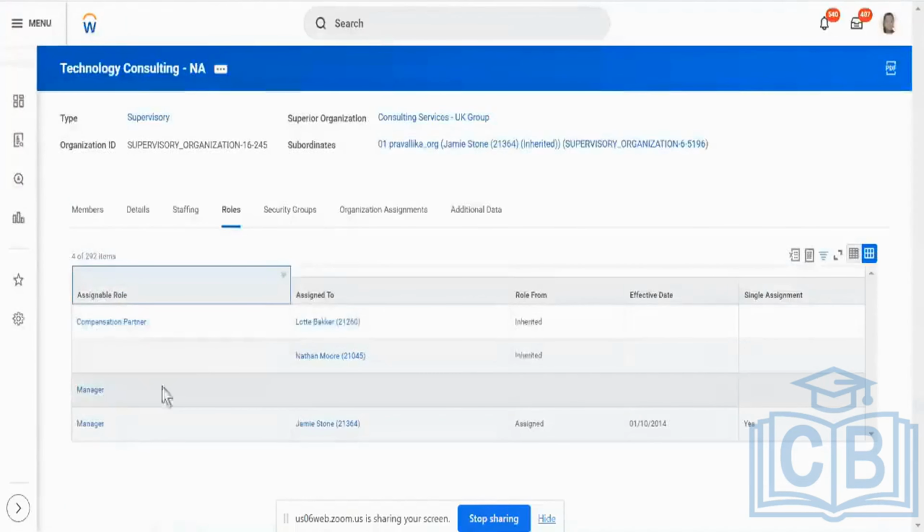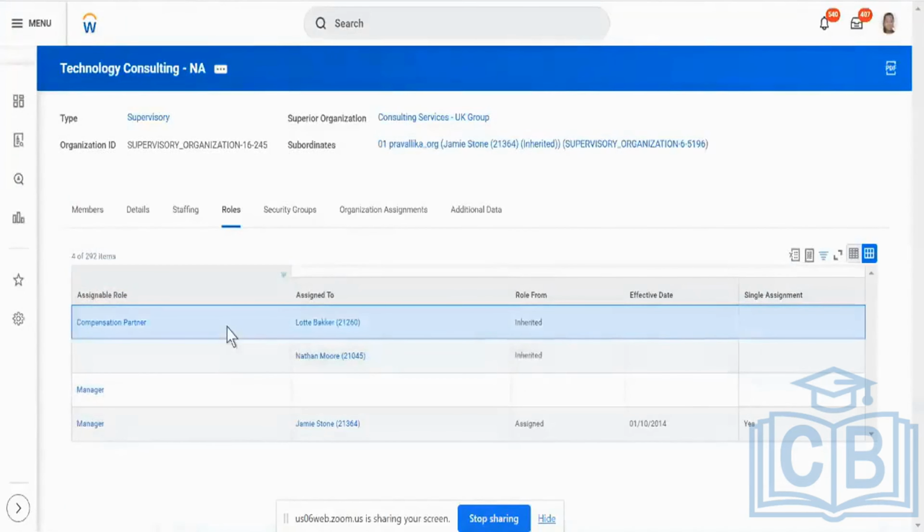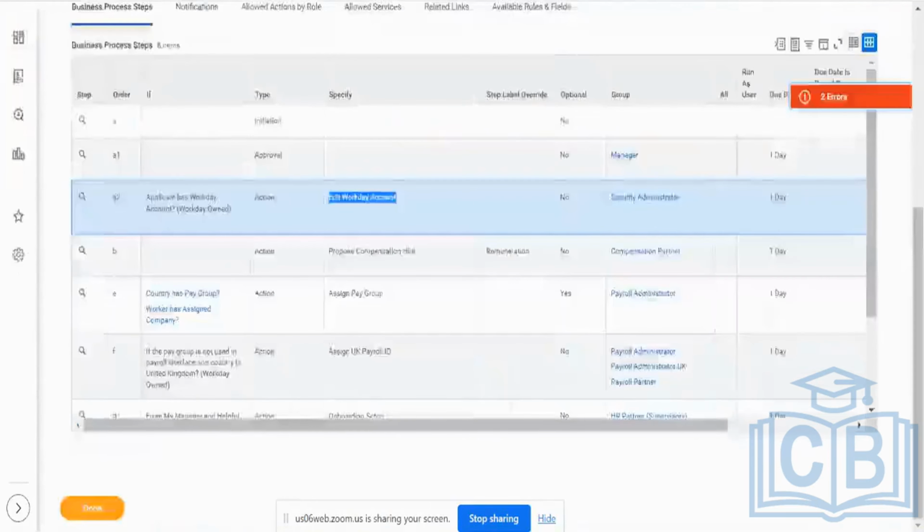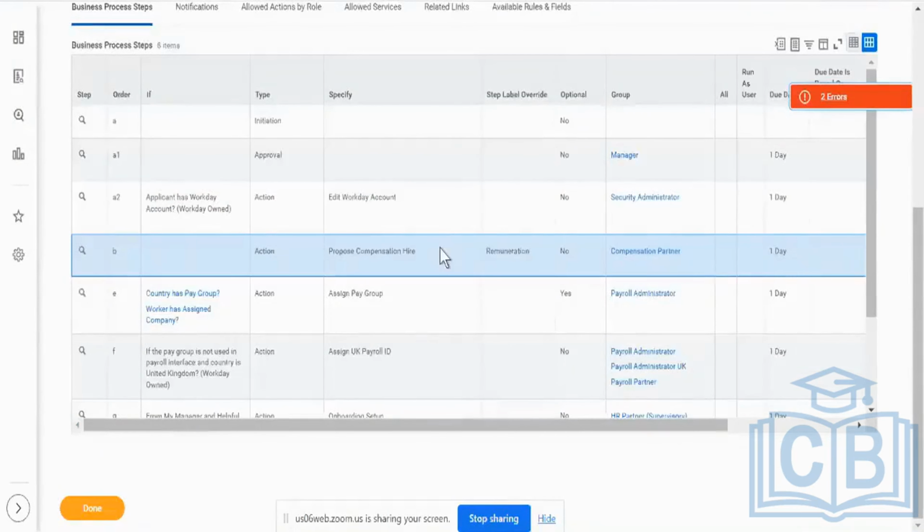Alright. So first off, I have compensation partners assigned to Northern and Auto Backer. So this particular step, I didn't realize that we are over time. Alright. So first up, when I say this particular proposed compensation hire, it needs to go across to the compensation partner.